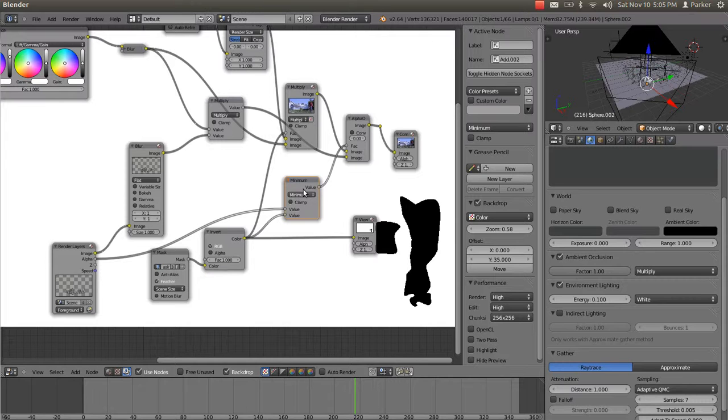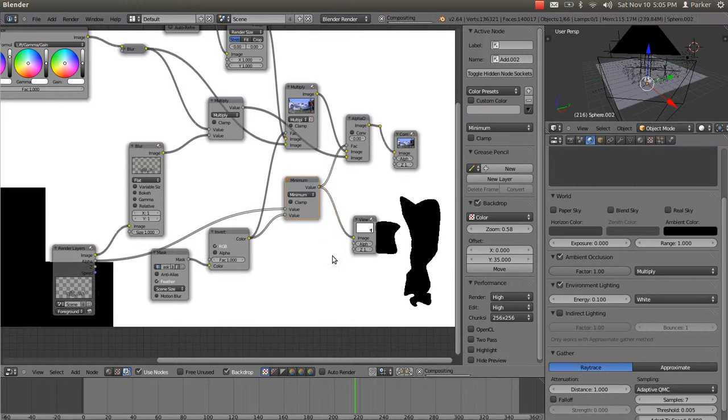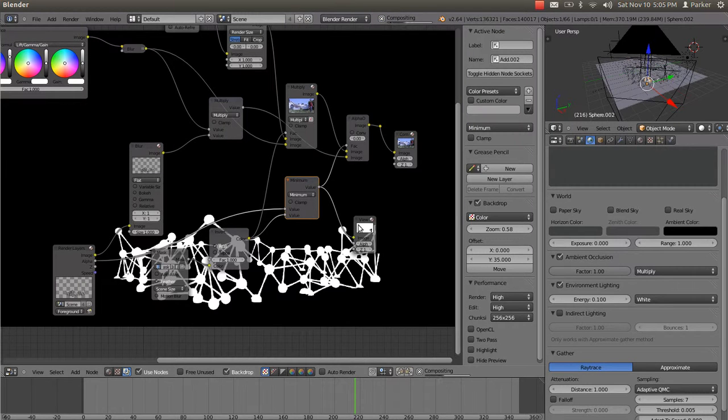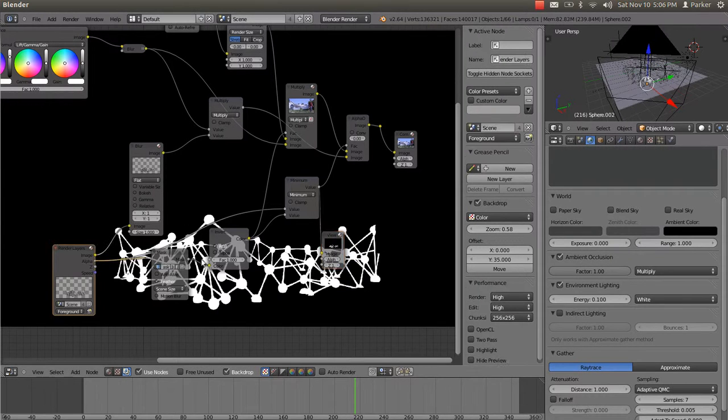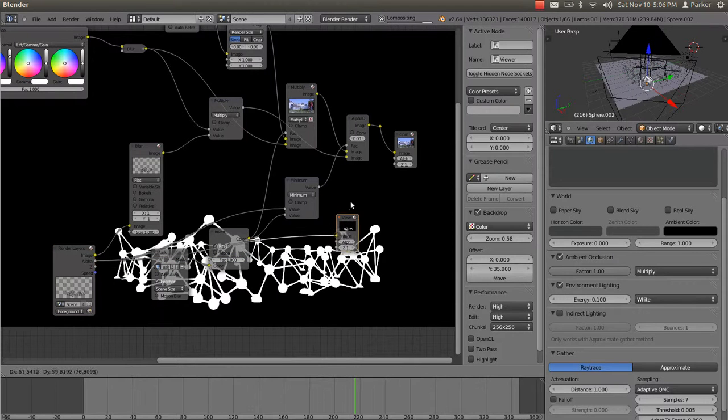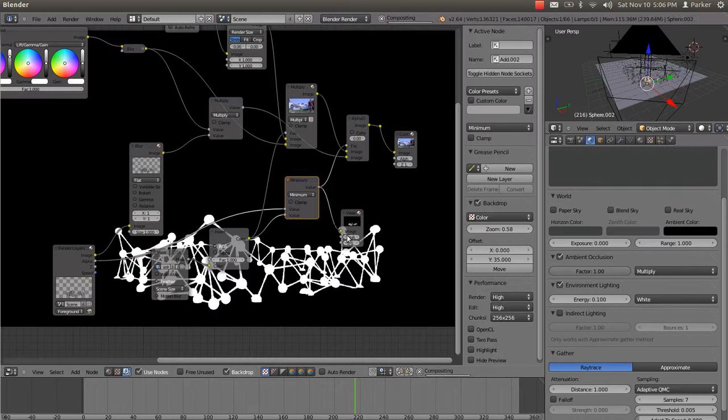Okay, so I take the minimum of this mask and the render layer, which gives me a result like this. The important part is right here. You can barely even tell. But the difference, let me show you what I have and this, it cuts off that little part. So it's saying what part of the image is the fence but is not obscured by me. That's what's coming out of this minimum node. And then that gets fed into the alpha over.